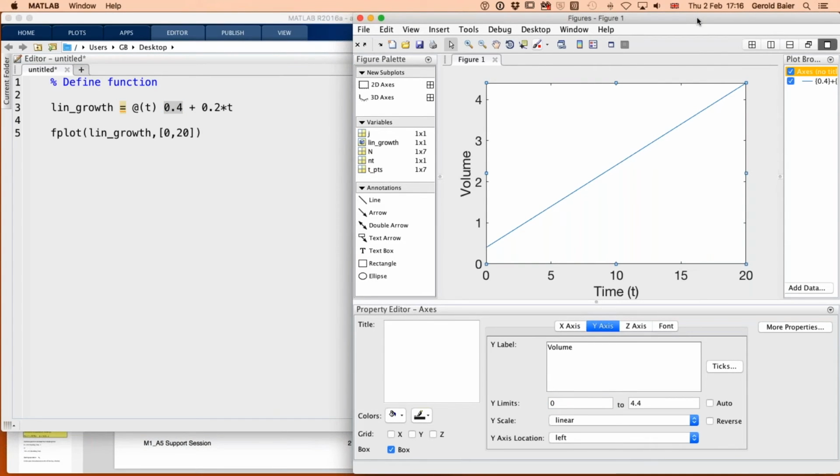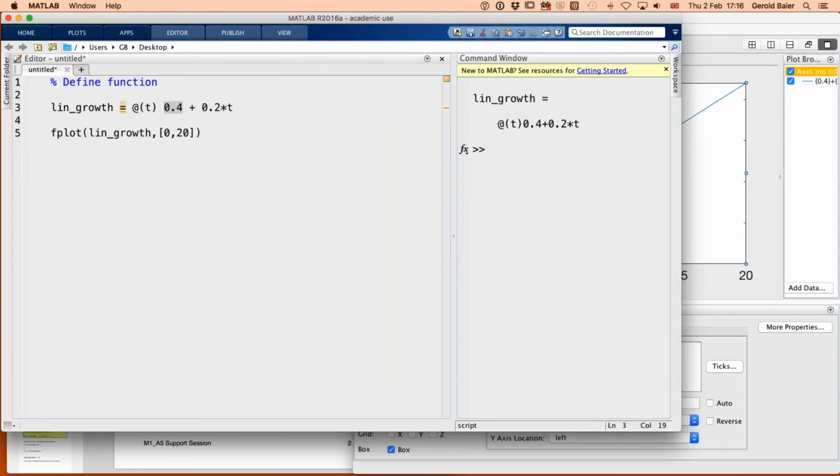And we can see that fplot helps us to see that range from 0 to 20. We can see linear growth. So we can also find out where it stops. It stops at 4 point something on the right-hand side corner. And fplot is even more convenient. You can also use it to evaluate the exact volume at a certain time point.